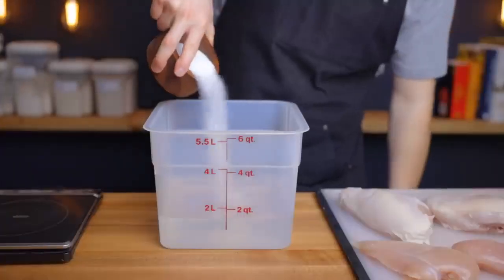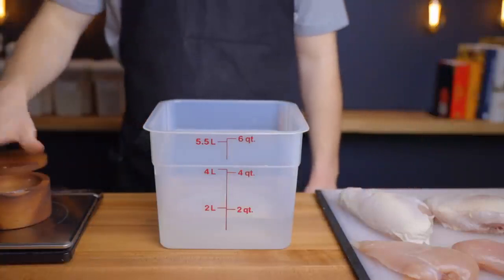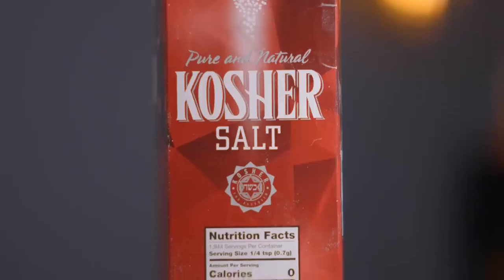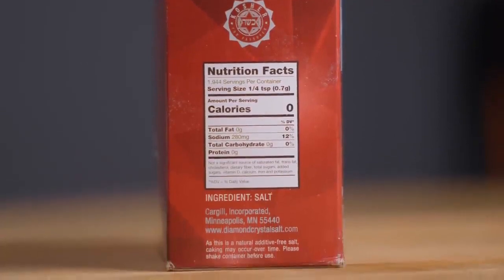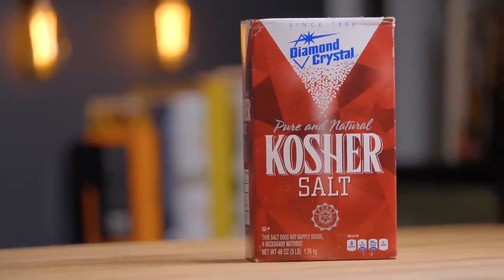So now let's get into how you should do it. Most brines range between about a 3 and 6 percent salt solution, depending on the size of the cut of meat you're using. Personally, I always like to use a 6 percent salt solution, and then just vary the length of time that I brine depending on the meat. That's 6 percent by weight, or in other words, 60 grams of salt per liter of water. And if you don't have a scale, you can just look at the nutrition label on your salt container to convert from weight to volume. With the Diamond Crystal brand kosher salt that I use, 60 grams comes out to a little less than half a cup. This amount of salt will easily dissolve at room temperature with just a bit of whisking.